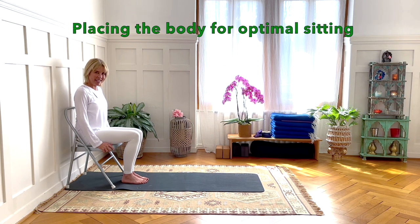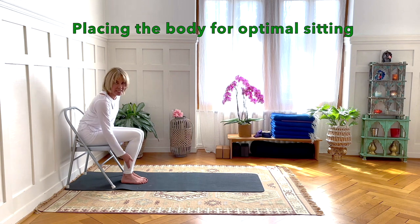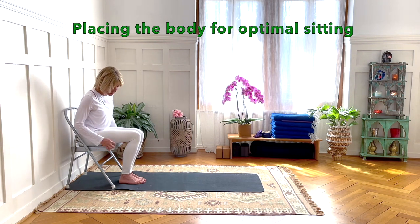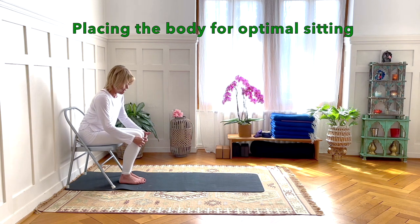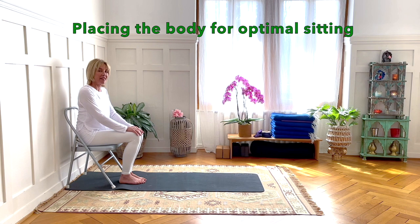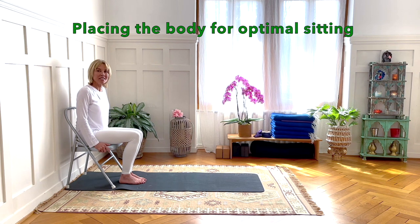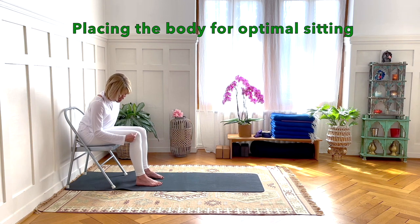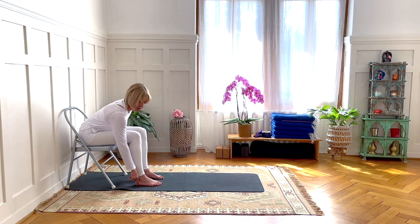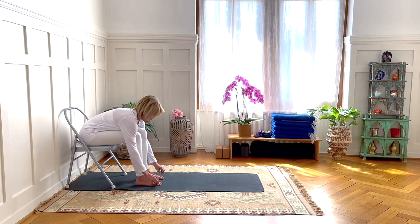So sitting on our chairs and looking at our legs and noticing where our feet are. Most of us tend to sit like this, and if you look at the angle of the knee, the calf is diagonalizing back and it's kind of overextending on the front. And it seems like nothing, but over time, that is not good for the knee. So when we start our practice, we want to be mindful of how we place ourselves. So here I'm going to bring my feet forward so that now my knee is over my heels, not over the front foot.